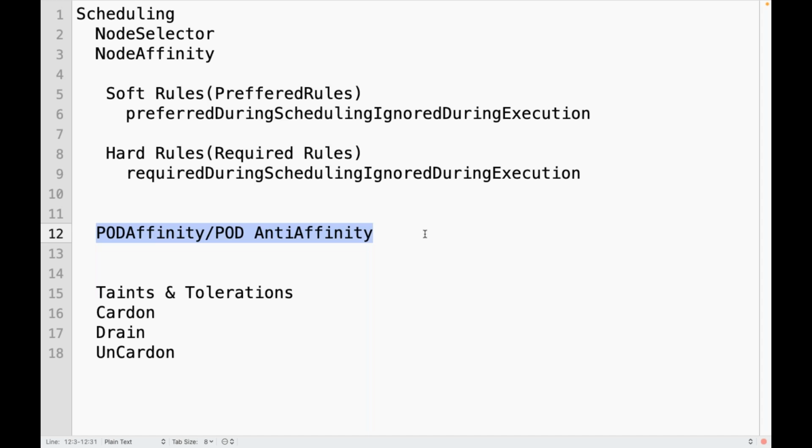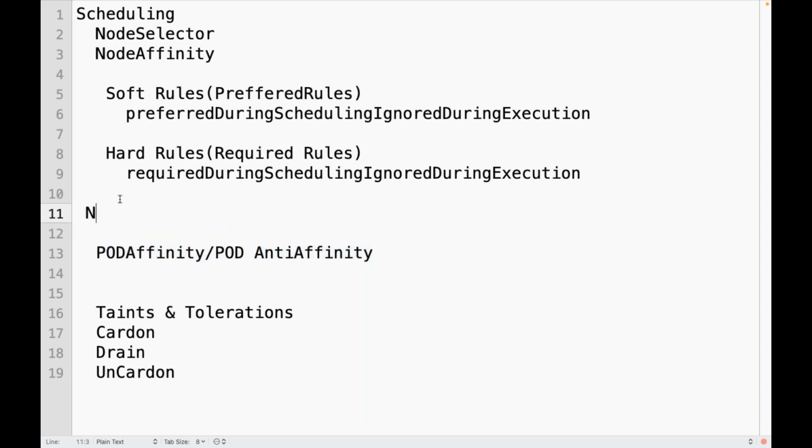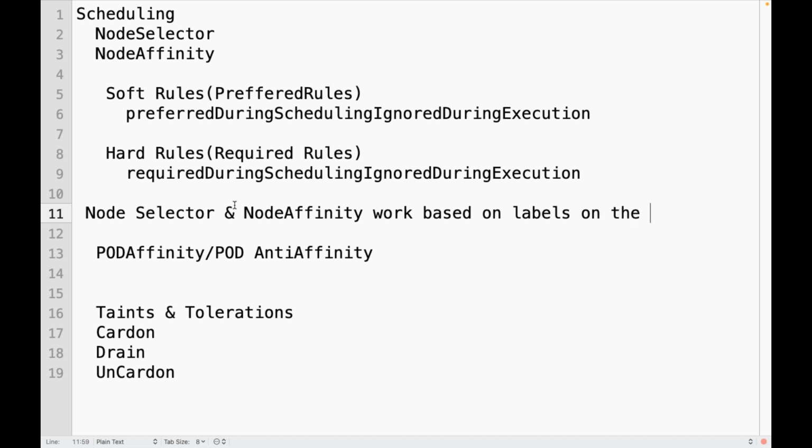So how different is it from node affinities? Guys, as of now, this node selector and the node affinity work based on what? They work based on the labels on the nodes.